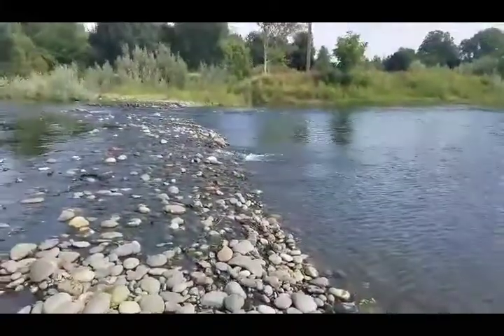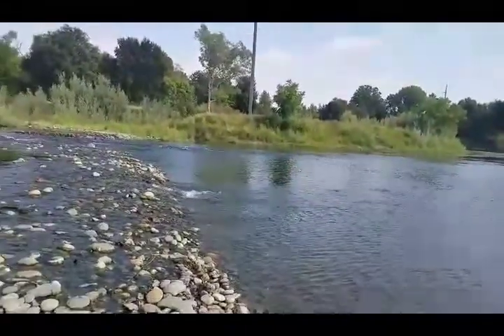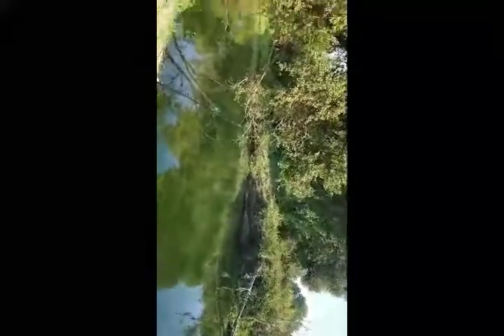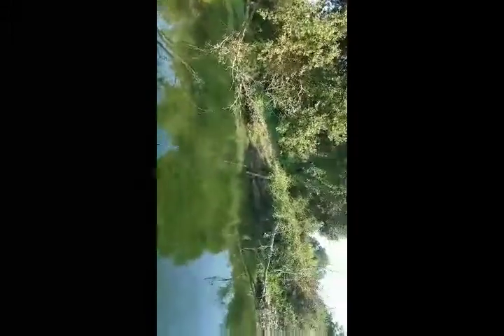Anyways guys, we got our secret spot where we got the big largemouth — the 7 pounder. Let's see if we can land another one. You've missed a lot — I ripped off my Senko at the river over here, and I was throwing out my shad jig because I saw a striper. The shad jig got stuck beneath the tree, or the striper took off under the tree, and you can see there's a small branch broken over there. It went over it — I was about to take it out and then the branch snapped off and snapped my line. It could have been a 20-inch striper, but it's alright. Maybe next time. He's hooked though, but went away with my shad jig. Going to go back to the dock and try to find something to fish with.